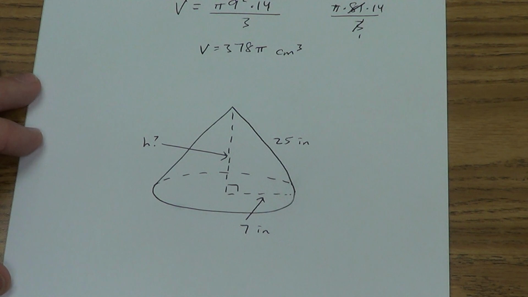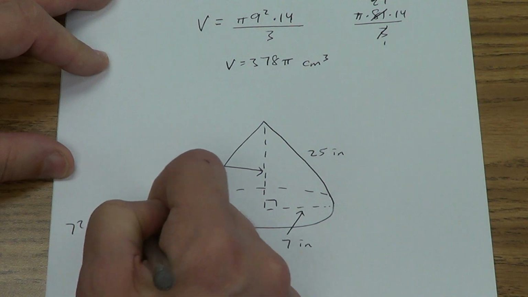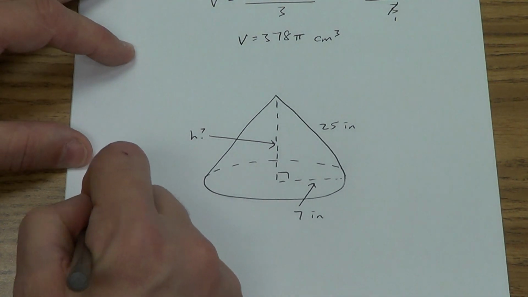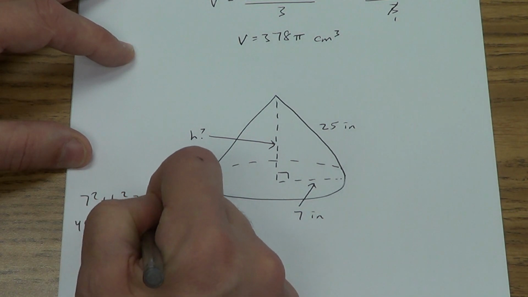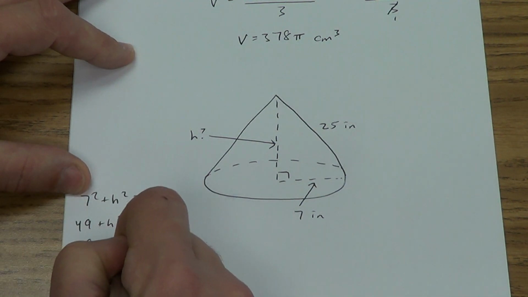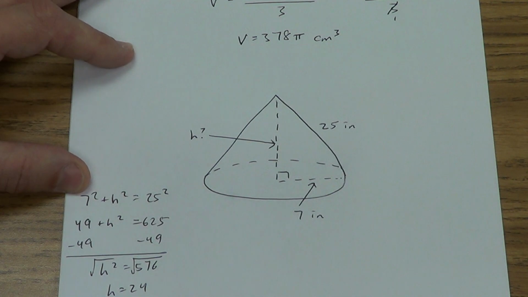All right, for those of you who didn't even know where to start with your Pythagorean theorem, now pause it and move on. For those who already knew what you were doing, just keep watching for your work. All right, so you should have paused it, should have done your Pythagorean theorem first. 7 squared plus h squared equals 25 squared. Or this is a Pythagorean triple if you remember the Pythagorean triple. This might not be one that most people remember though, so I'm going to show the work. We subtract the 49, we get h squared equals 576. We square root both sides, and that gives me 24 for my height.